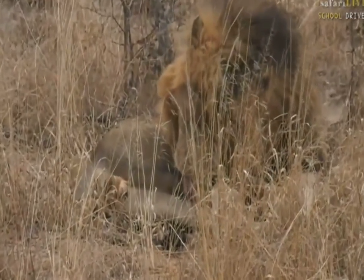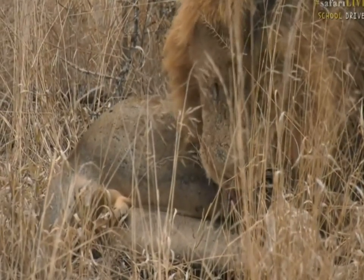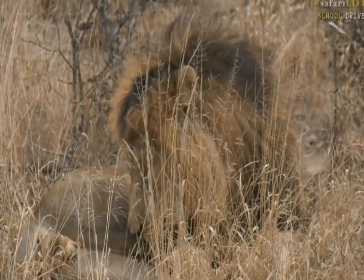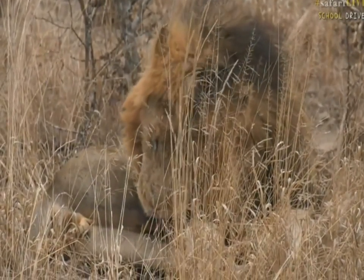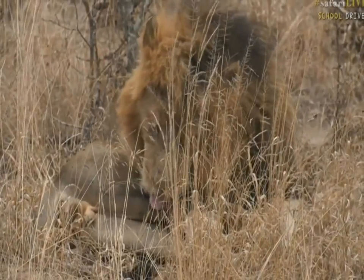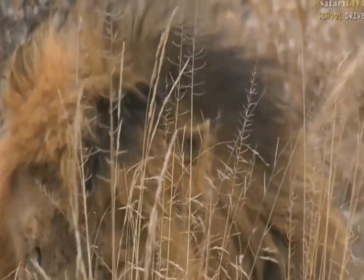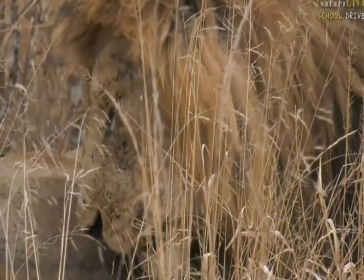He's definitely making sure there's nothing funny in that wound. Living down here on the ground and sleeping on the soil gets all sorts of little things in there, so he's got to be very careful to keep it clean. Almost looks like a big cat, doesn't he? With all that pretty mane and all that black hair. I'm sure it's not as soft as it appears — I'm sure it's full of knots.